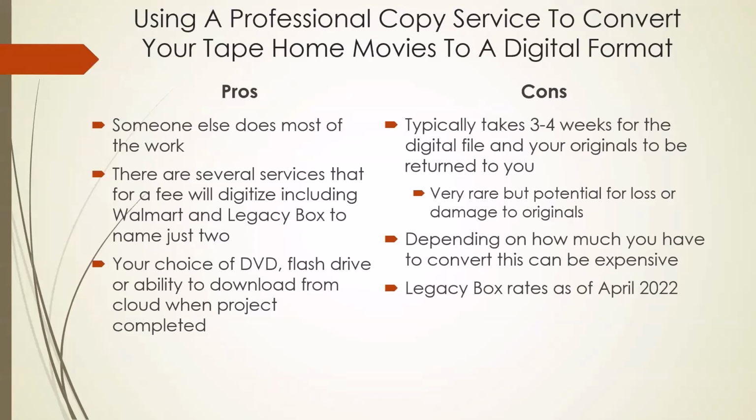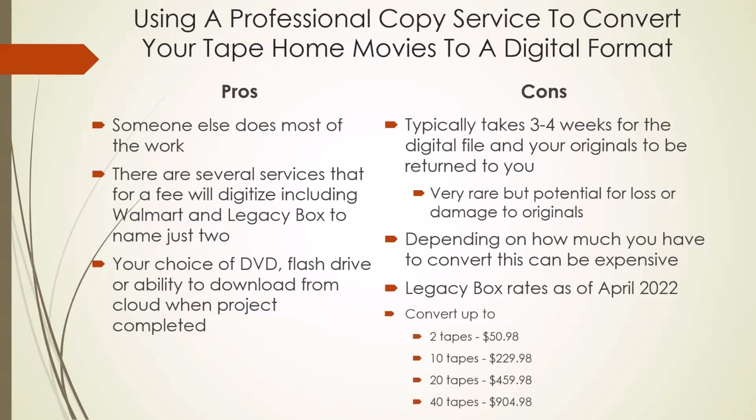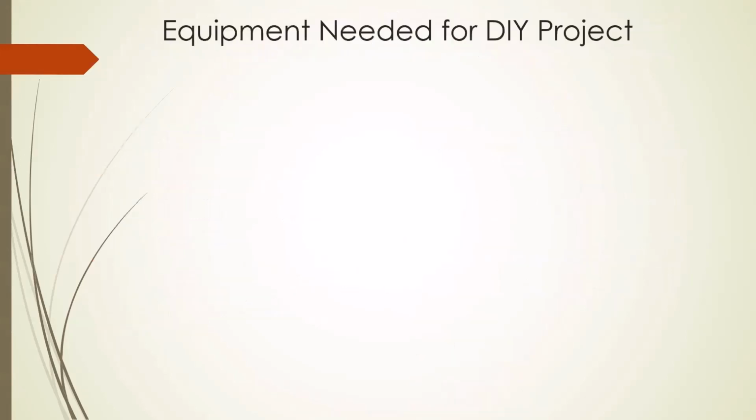These are the Legacy Box rates that I just looked up as of April 2022. And they charge you based on how many tapes you present to them. So if you have just 2 tapes, again, you can see $50.98, 10 tapes, $229.98. Let's see, all the way up to 40 tapes, $904.98. So yes, this can become an expensive proposition, but then again, somebody else is doing almost all the work, so maybe it's worthwhile to you.